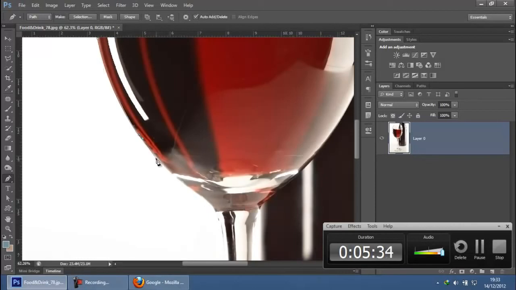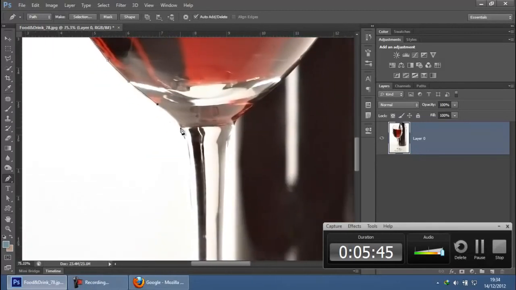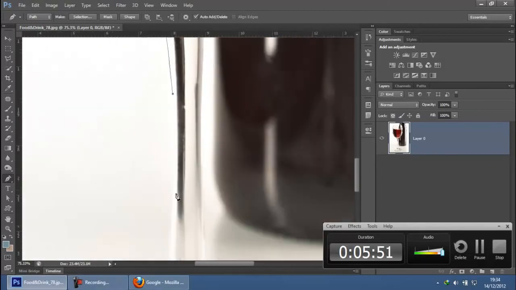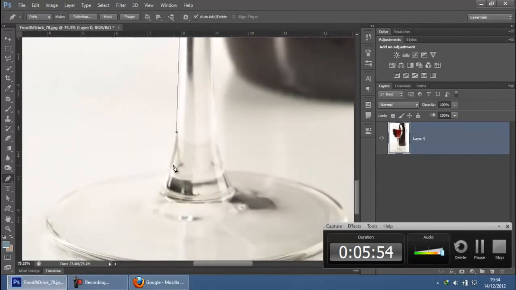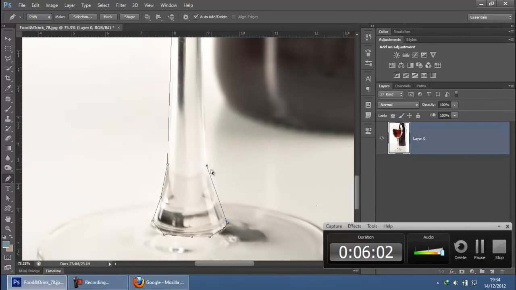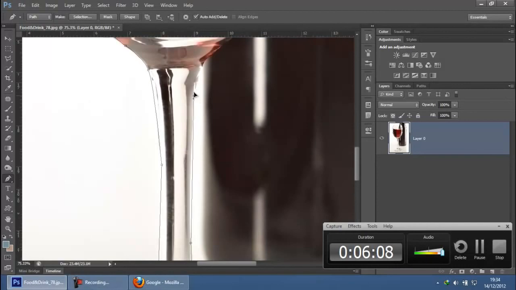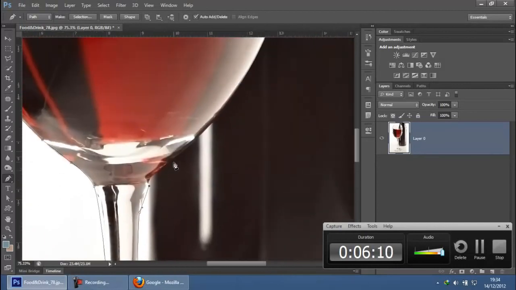And once again, you can hit Control Z if you feel that your node has been misplaced or not placed properly. And as you can see over here, that's how I'm working with these curves. That can be very useful. I'm just going to quickly end my selection. I'm not going to select the base. So that's how you can work with the pen tool. A very basic tutorial. I'm just going to quickly complete this and then stop the recording, because I wanted to quickly show you one more thing.